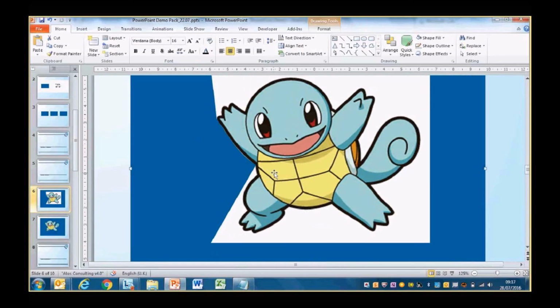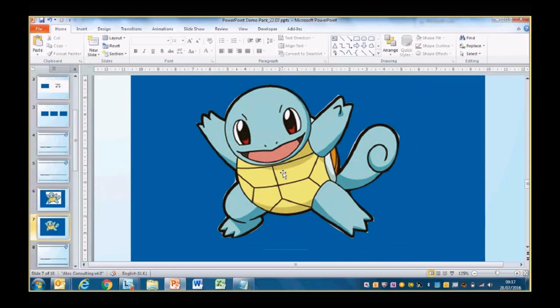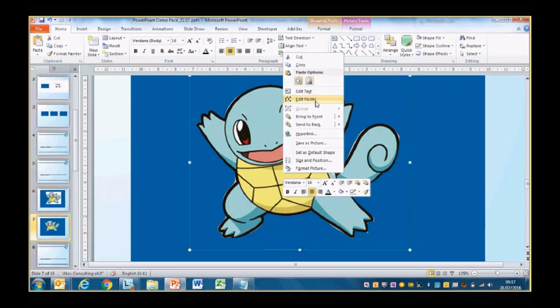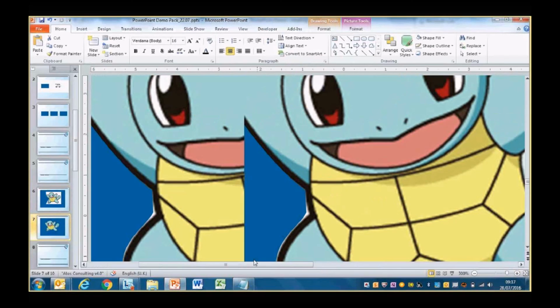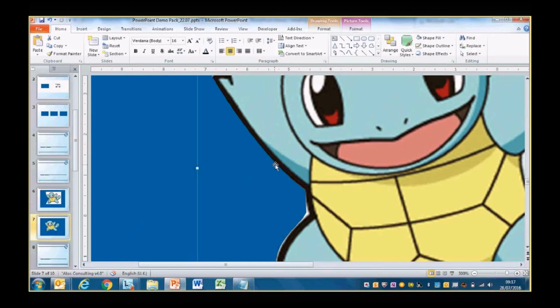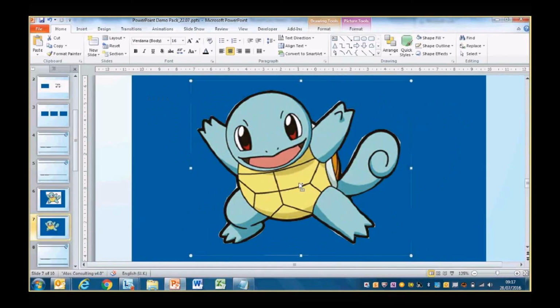Now you can imagine that's quite an intensive process, especially when you have quite a complex picture. But I have an example that I produced earlier, and you can see it here. If you go to Edit Points, you can see that all of the points are now flush with the edge of the Squirtle, and you have an effect where, with a bit more time and care, the edge of the Pokemon is now clean. It's got no fuzziness around it. So that's the final and perhaps most effective but also most complex option for removing the background to an image.